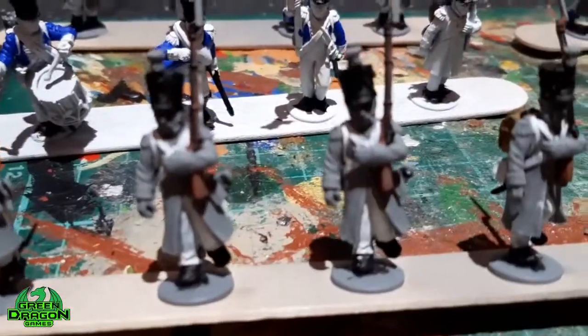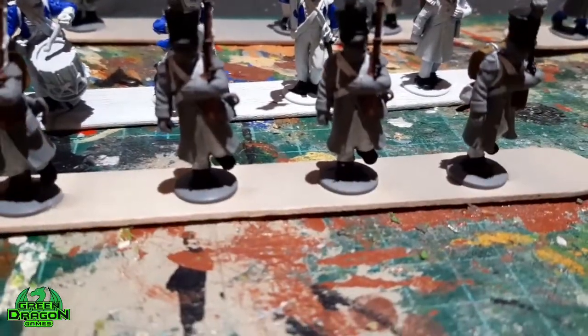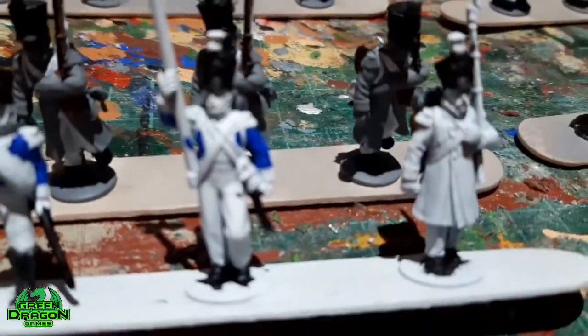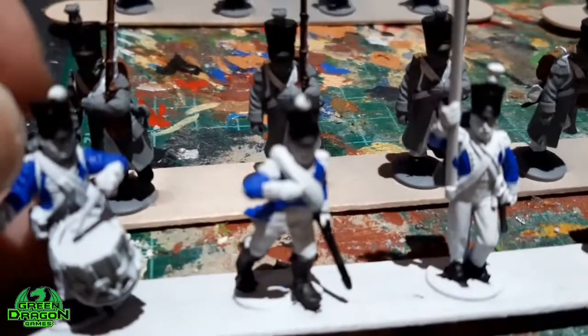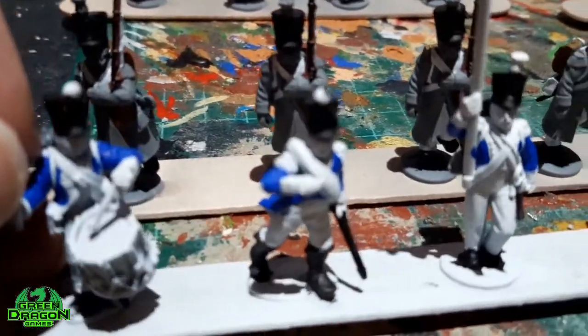That'd be really good. Definitely quicker to do because of the grey coat though, rather than having to do like the command there, having to paint all the uniform. So it definitely takes longer. A lot more work to do on the command actually.